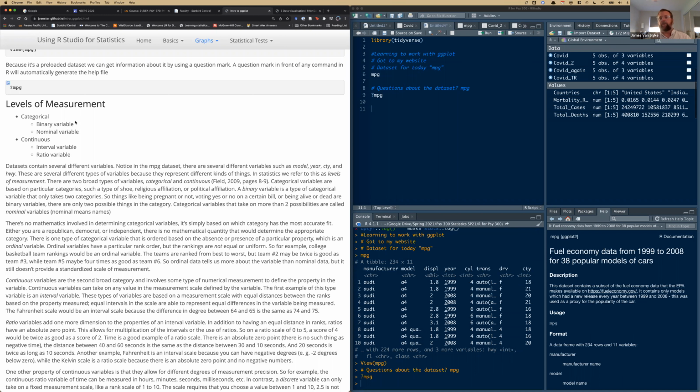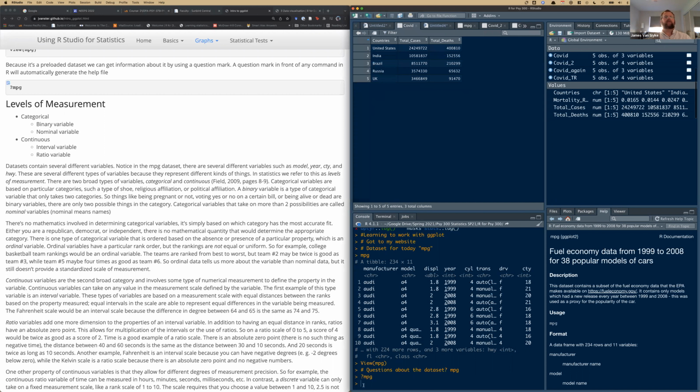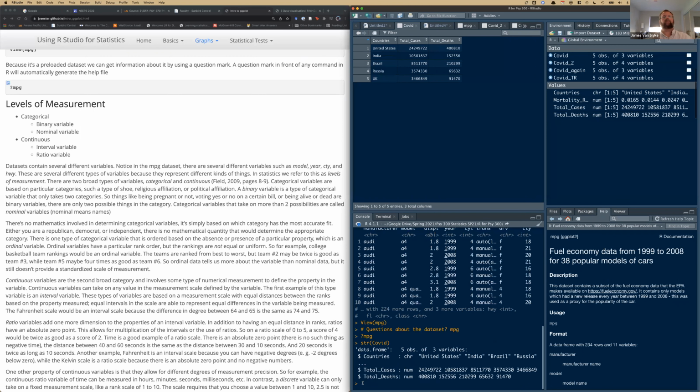The second level is what's called a nominal variable. A nominal variable is a type of categorical variable that's based on certain names, so you name something based on what it is. For example, let's look at the structure of the COVID data.